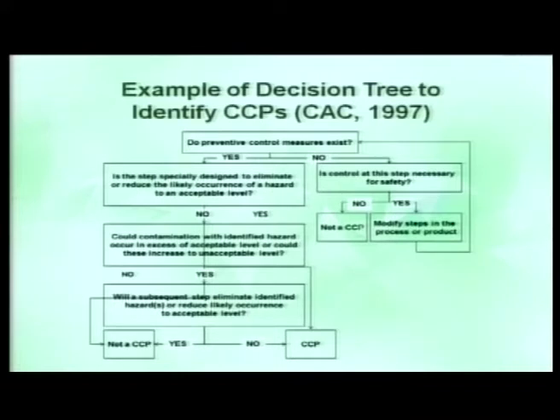So this part is very clear: you need to have an effective preventive control measure in existence to make it a critical point. Now once you check the preventive control measure, the next question is: is this step a specifically designed step to eliminate or reduce the likely occurrence of a hazard to an acceptable level? For this you need to understand that there are certain steps which are part of the recipes and help in reduction of the hazards, and there are certain steps which are specially added in a process flow to reduce a hazard to a particular level.